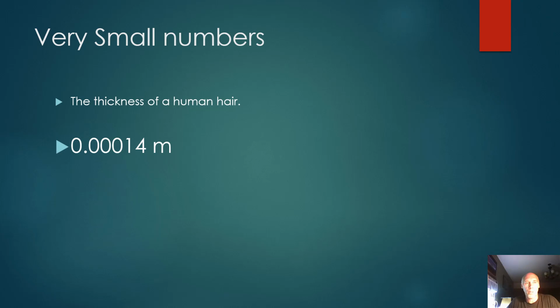We can take a very small number and put it in scientific notation. I would want to write that number as 1.4 times 10 to some power. Okay, but this time I'm moving the decimal to the right, so it's going to be to a negative exponent. So 1, 2, 3, 4. So 1.4 times 10 to the minus 4 meters is how I would write that one.